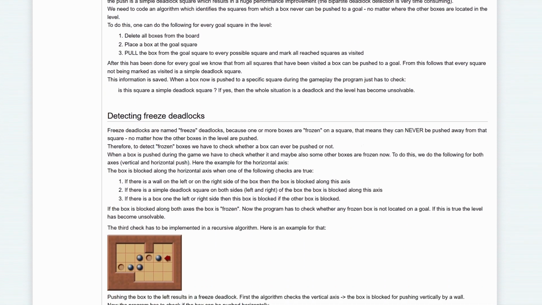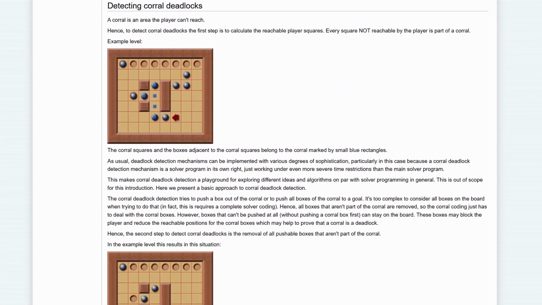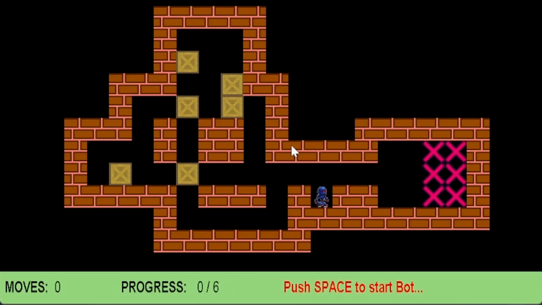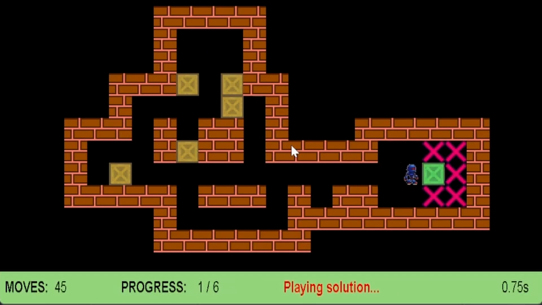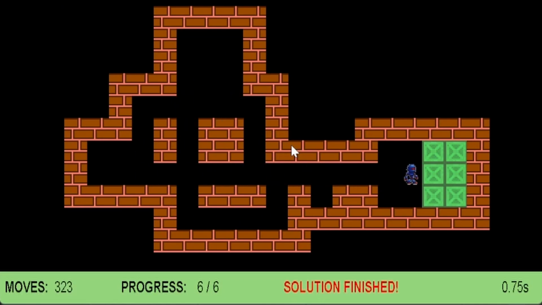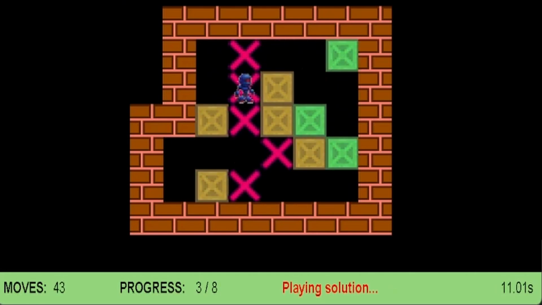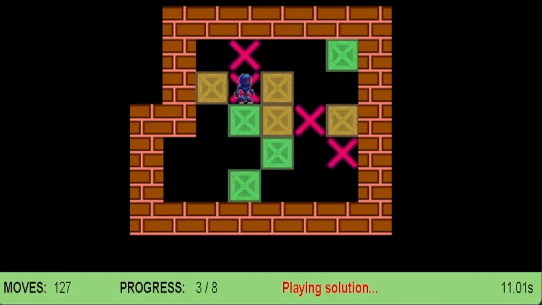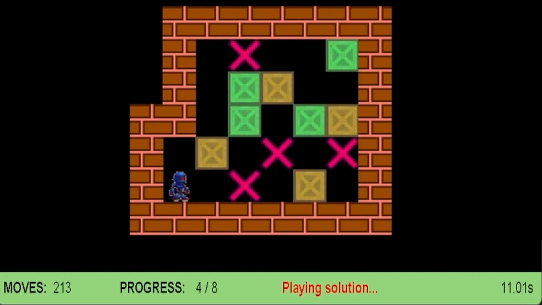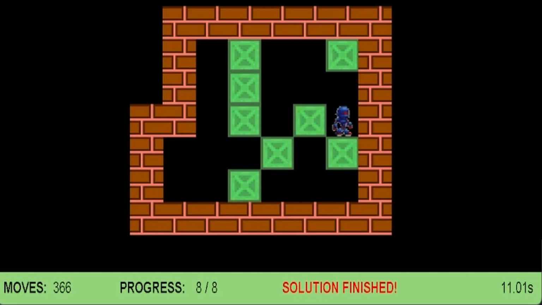The Sokoban Wiki is a great resource for understanding the ins and outs of the game. This is where we based a lot of our logic and implementation. Let's see the bot in action. It can easily solve problems involving 6 boxes. The main caveat to our approach is the number of moves to solve isn't optimal. Algorithms such as A* and depth first search with iterative deepening would most likely find more efficient solutions. However, they took a longer time to solve the levels, so we decided to settle on this approach.